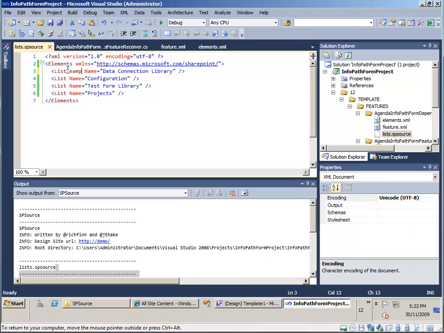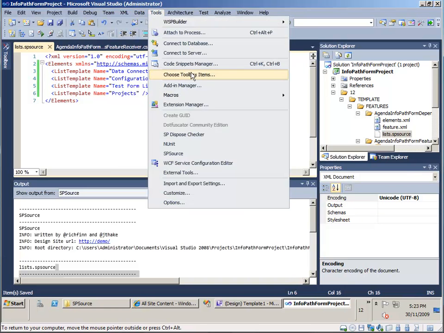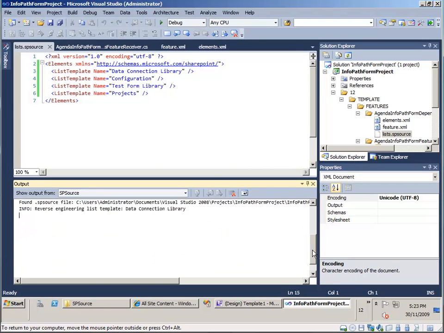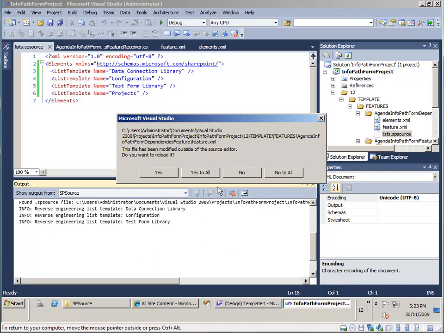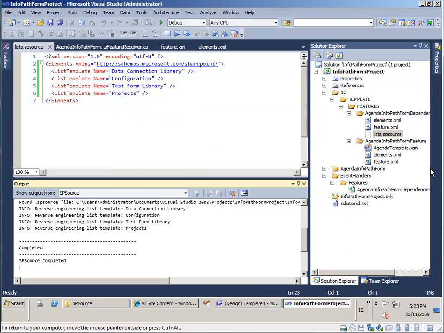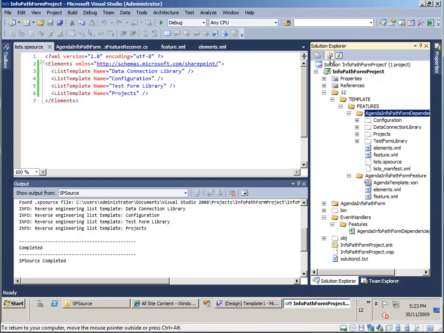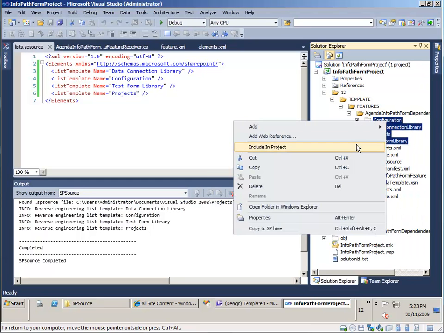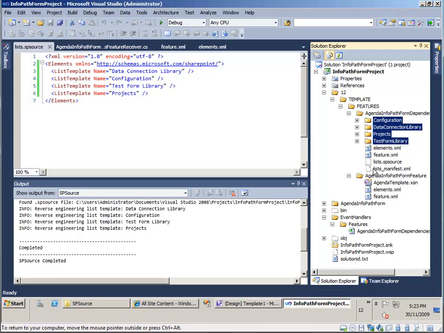Now I think what I've done wrong here is I actually need to call on that, not list. There you go. So this time it's found them. So you can see there that it's actually gone through and it's done the reverse engineering of those things. If I go yes to all now, if I just minimise that, if I go show all files, it's actually gone and created all the files I require in my project for me automatically. So if I come in here now and go include, that's going to add those to my projects. And the only other one I need to include is this manifest file.